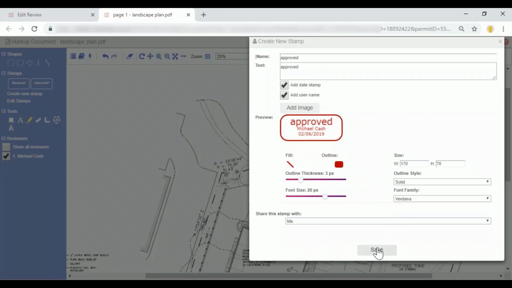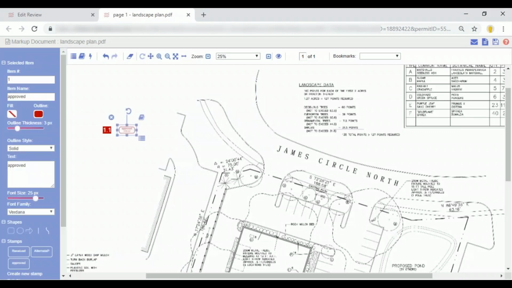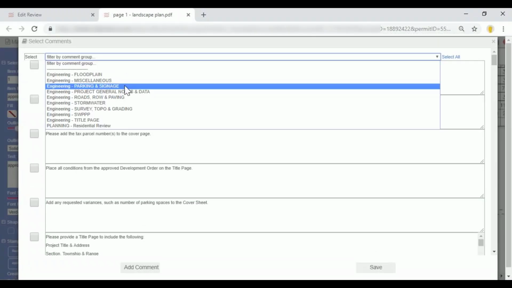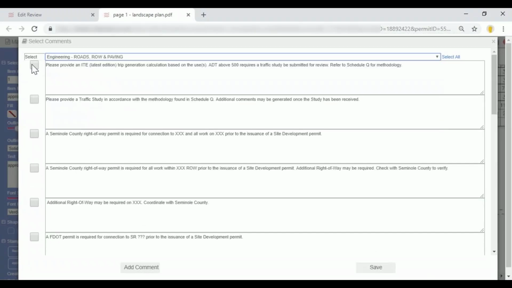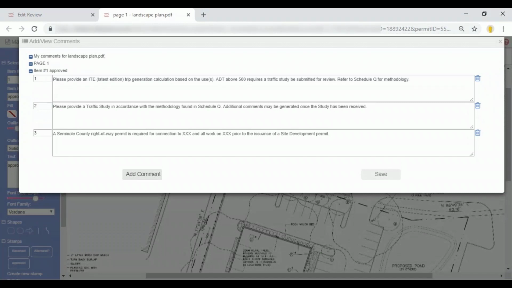So we'll save that. This saves my stamp, but the comment book is going to be there for everything, right? So here I can click on my comment book, pick my different comments, and associate these with that particular kind of object on the screen. And then there's a list icon here.